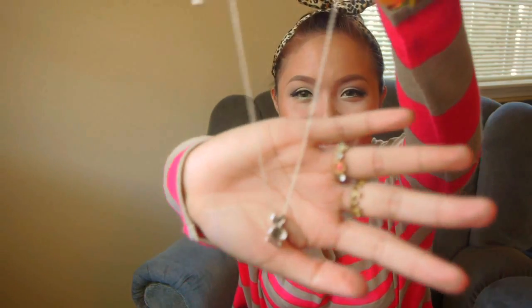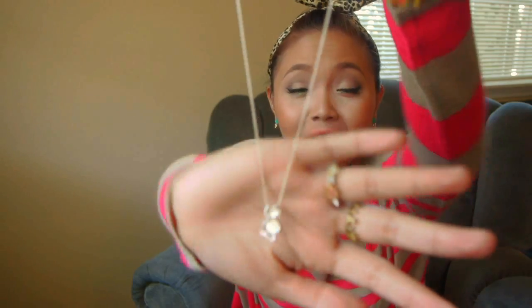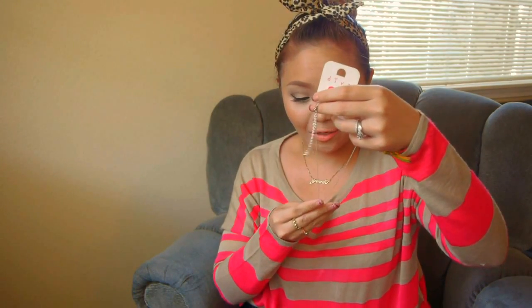Yay! It's a kitty cat! Look at that. I've been loving dainty necklaces for a while now, and oh my goodness, this is so cute. It's Lumi! Okay, Lumi, you're playing with the bag. Stop. Stop.